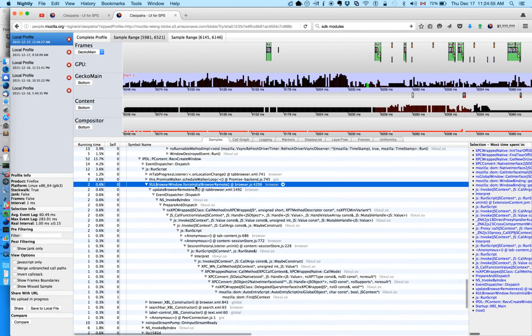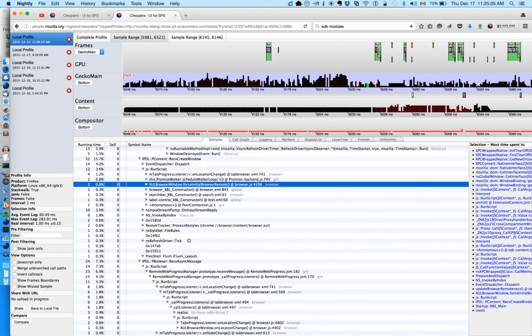So the first thing that happens is that we force the initial browser to be remote. That's new. That's not a thing that single process has to care about. That's not too expensive. That takes only 2 milliseconds, or 2 samples. So I think that's small potatoes. That's no big deal. We're looking for like 50 to 100 milliseconds worth of difference here, I think.